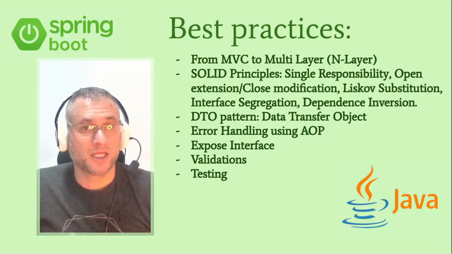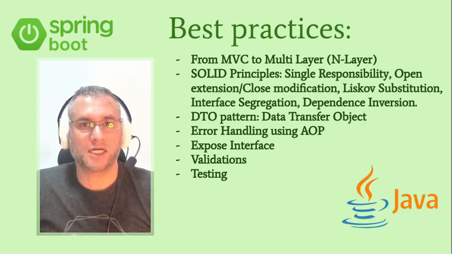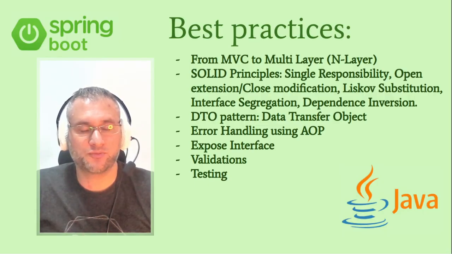And the correct way to expose the problem details for the different APIs. Now in this video I'm going to talk about testing and show you how to implement the testing in the different layers. First, I'm going to start implementing the testing in the repository layer. Then I'm going to show how to implement the unit testing in the services layer using Mockito to mock the different requests to the repositories.